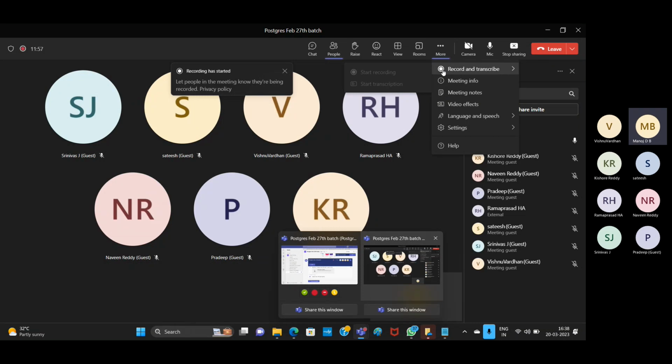The next thing is to add the user information in the pg_hba.conf file.